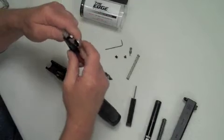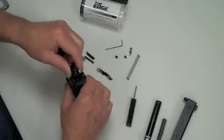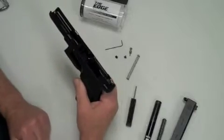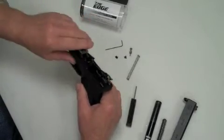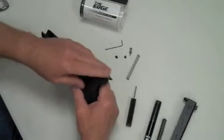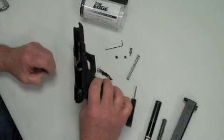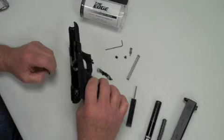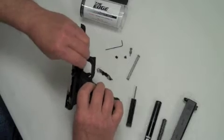We're now going to take the new trigger group, we're going to place it down in the frame just like that, pops right in. Now we have to replace the locking block, put that back in. We're going to go and replace from now the opposite direction, from right to left. We're going to replace the locking block pin.